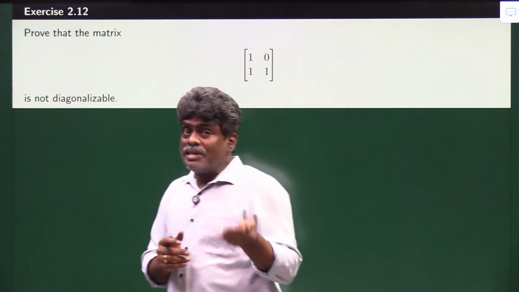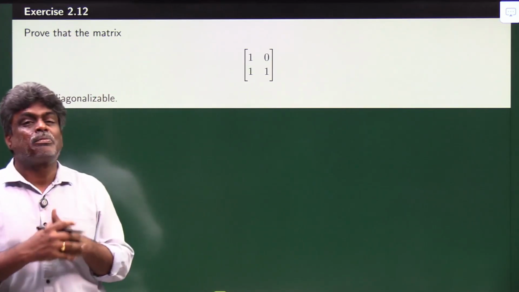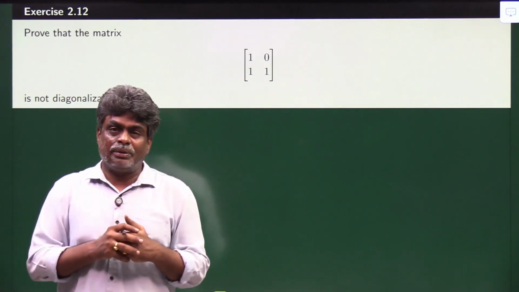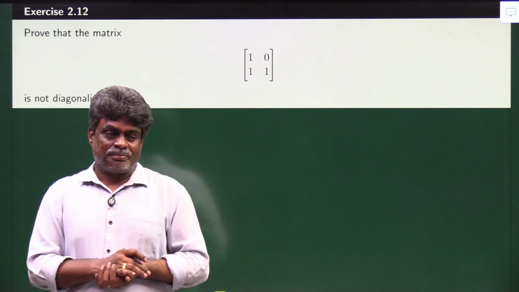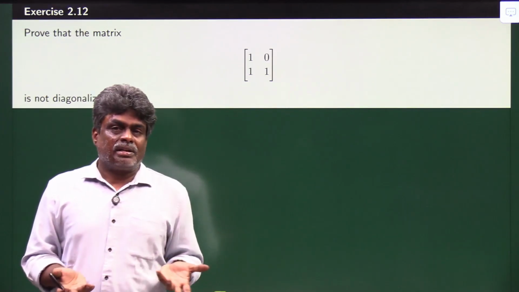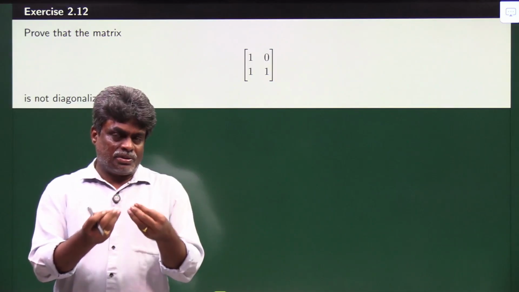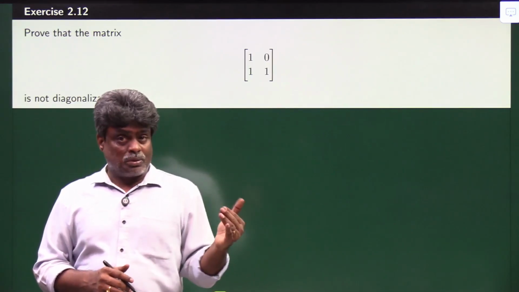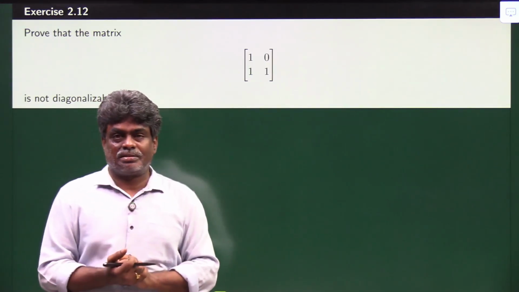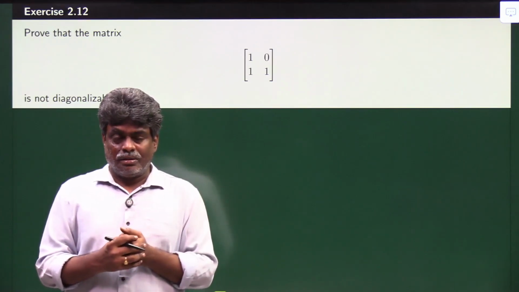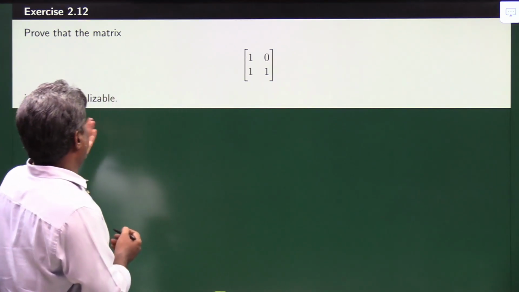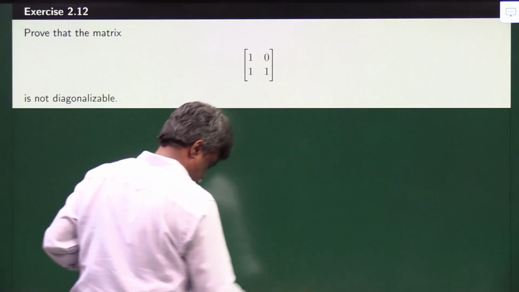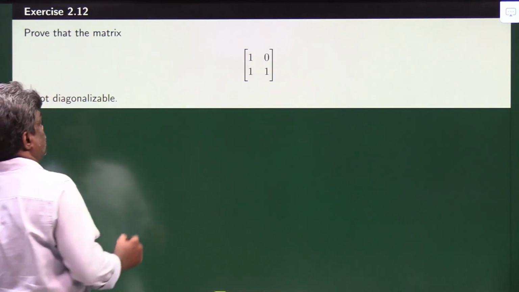But whenever we have degenerate eigenvalues, here is a problem. Degenerate eigenvalues may or may not give the same eigenvectors. If the same eigenvector is given, there is no problem, it is not diagonalizable. Sometimes the degenerate eigenvalues may also give different eigenvectors. In that case, how can we say whether it is diagonalizable or not? For this, I will tell you one general method. So please listen carefully. Right.